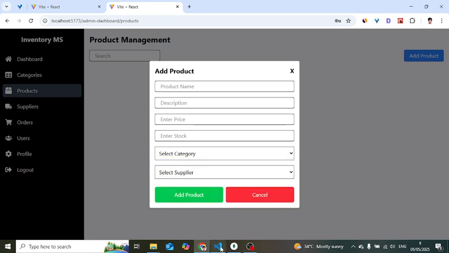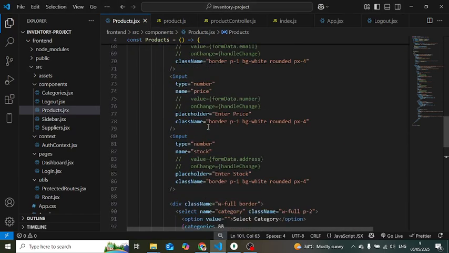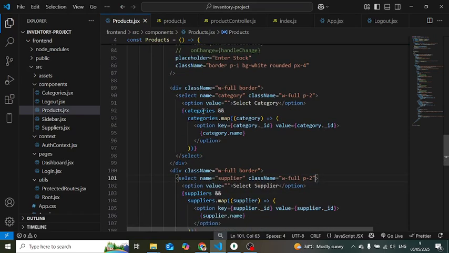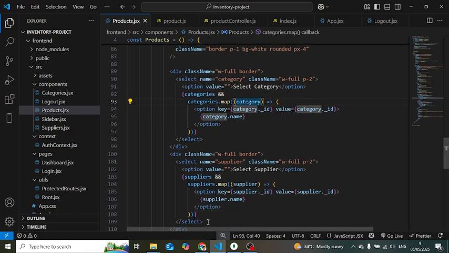So let's check where is the problem. For suppliers, we can see the name per category. Sorry, category, maybe the text is white or the category name. Category.name, supplier.name.